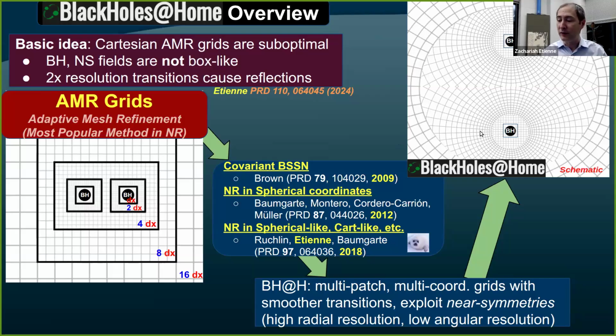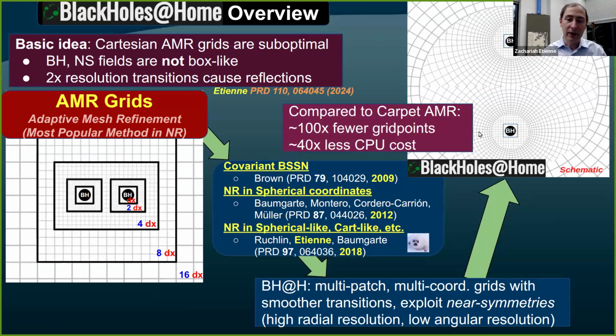binary black hole simulations on par with, in terms of numerical noise and errors, any numerical relativity code you throw at it, in about 3 gigabytes of memory. That's about a factor of 100 less than a typical adaptive mesh refinement simulation that just uses boxes. And it's about a factor of 40 less in CPU cost. And that's using the substepping in time comparison with the Einstein Toolkit.